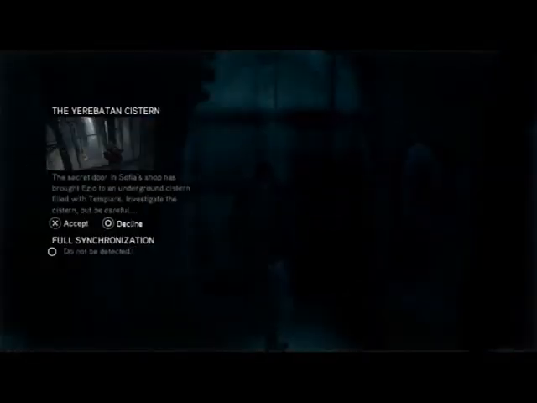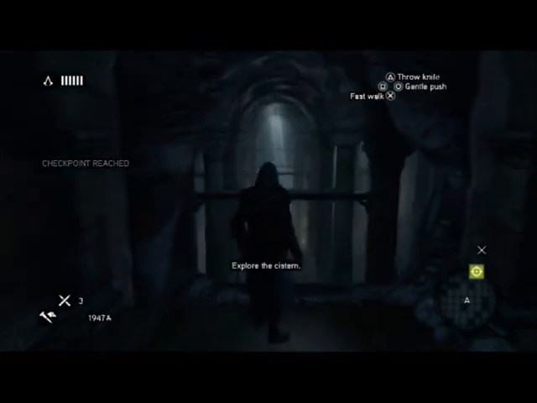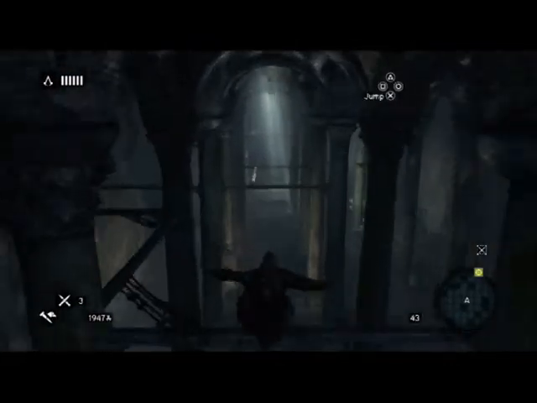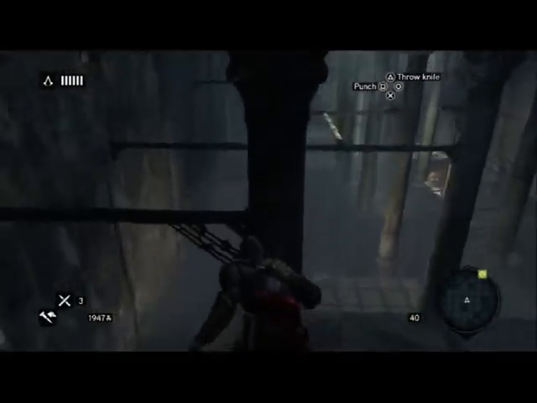The Yerebatan Cistern. Let's see, the secret door in Sophia's shop has brought Ezio to an underground cistern filled with Templars. Investigate the cistern, but be careful for a full sync. We're not gonna be detected at all for a full sync. Alright. That is gonna be quite a trip. Let's see if we can traverse these ceilings without being noticed.